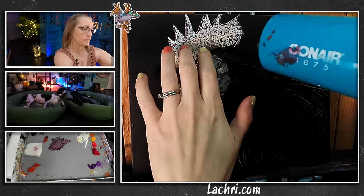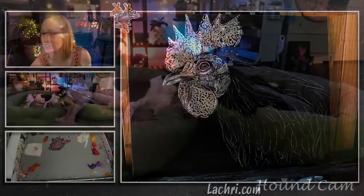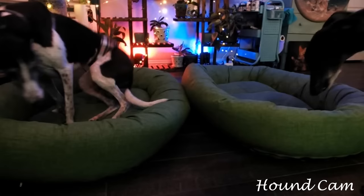Good timing, because that needs to set for a second. D-Lynn Creative Arts said the dogs look too comfortable. Look, wait, look how good they're trying to be. We lay here and lick our lips. You want a super chat? Okay. Back up. Good boys. Oh, that was nice and gentle, bad cow. Much better. Okay, go lay down. Down. Down. Down. Down. Down. Gibson, down. Good boy. No, not yet. There you go. Oops, I forgot to switch cameras.